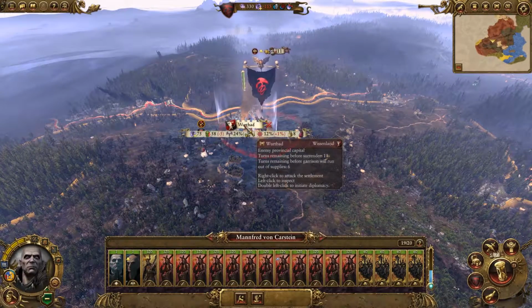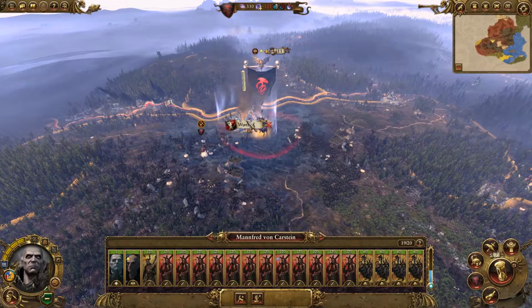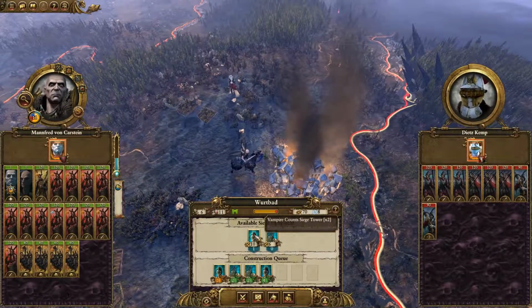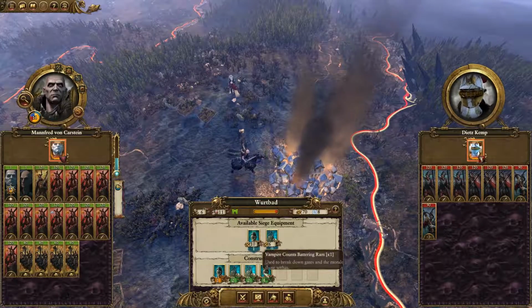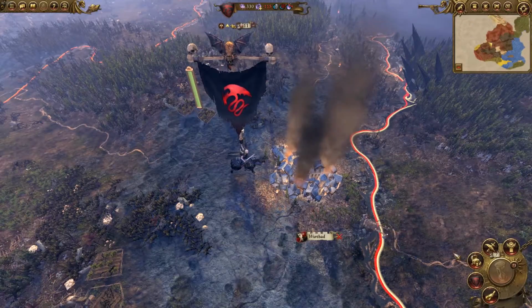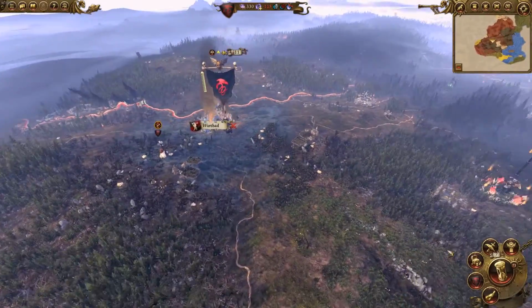Hand me my sword. What have we got? Wipe them out. 1 siege tower. It's going to be at least 2 turns then, isn't it? All die. Do we break it off?